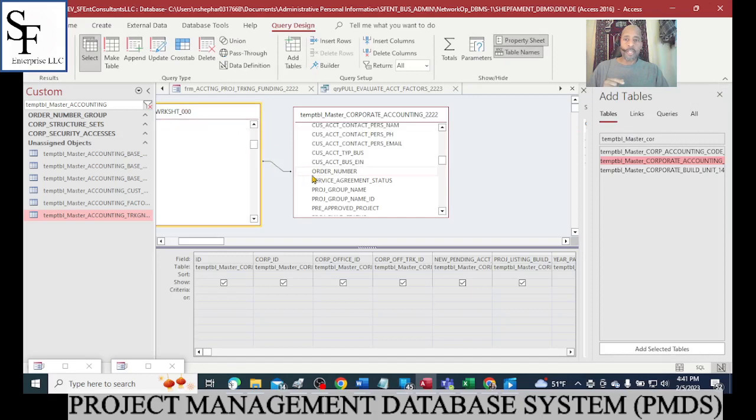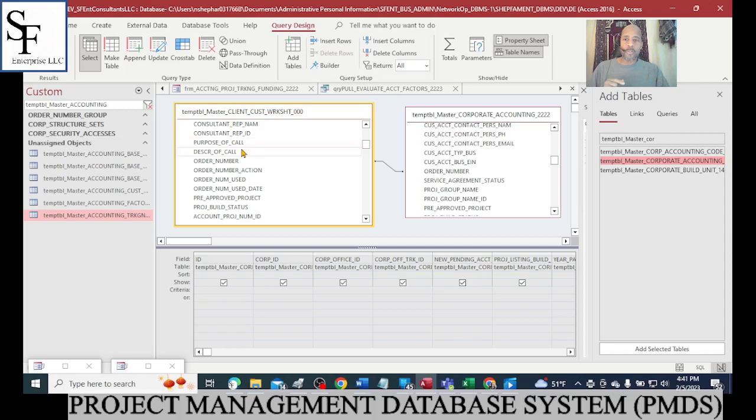Okay, and like I say, I found out that I have to link these two tables up based on the order number, because this right here is where the client first engaged our company. Then we submit the information back to corporate accounting once there are triggers in there, and of course there's another temp table that goes in as well.